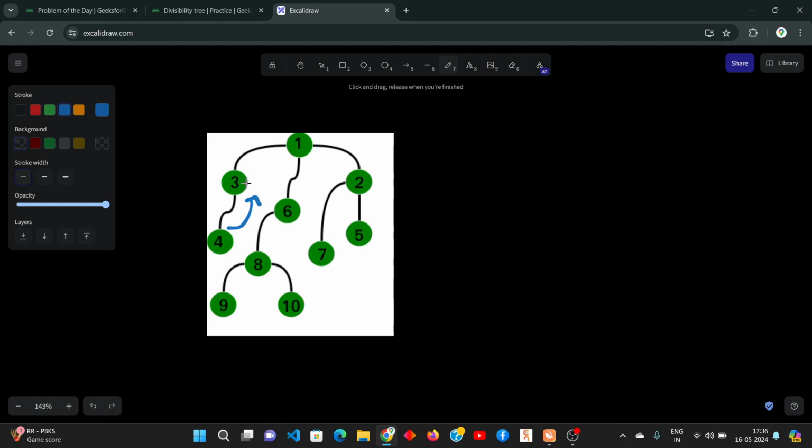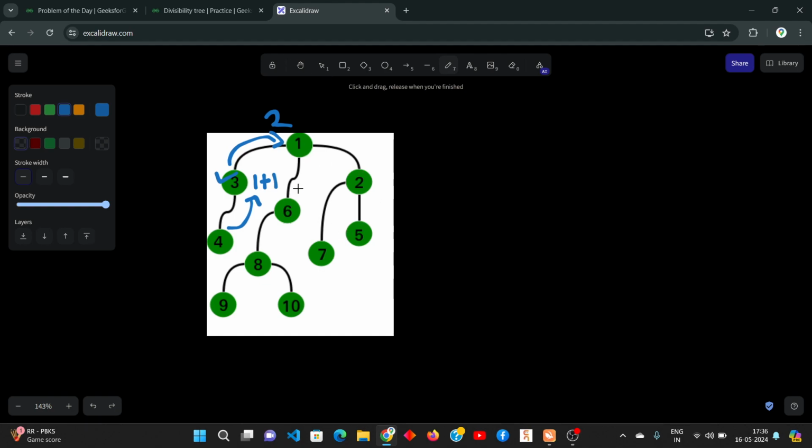And also we have 1 here, and we have to include this node also. So you have to add another one and return to the root node. So here the answer will be 2 for this subtree, right? And we have to follow this rule for this subtree also and this subtree also.